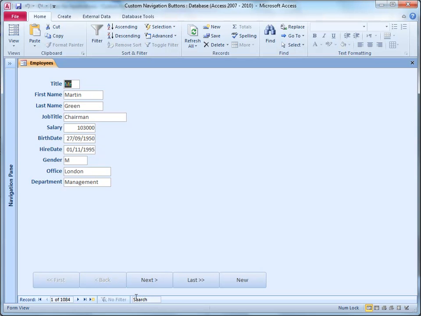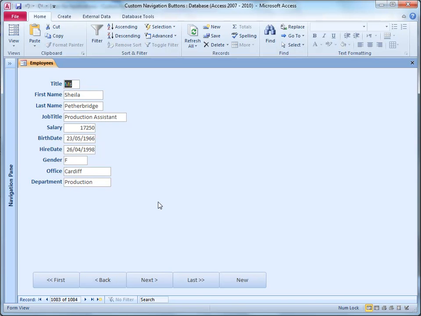If we go to the next button, there we are, first and back become enabled. If we go to the last button, last becomes disabled as well as next. If we go to a new button, new and next become disabled, but last is enabled. We can move to the last button, last and next are disabled, and so on. Move back and they're all enabled. So that's all working correctly.